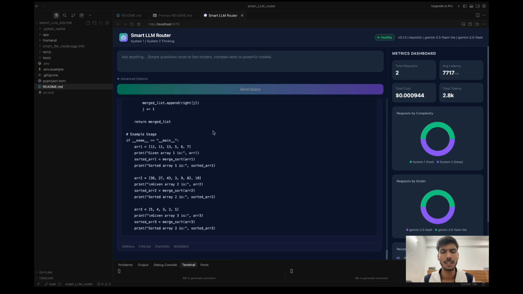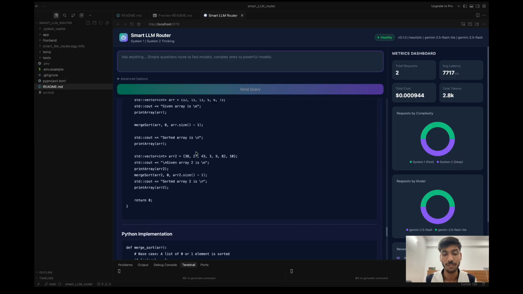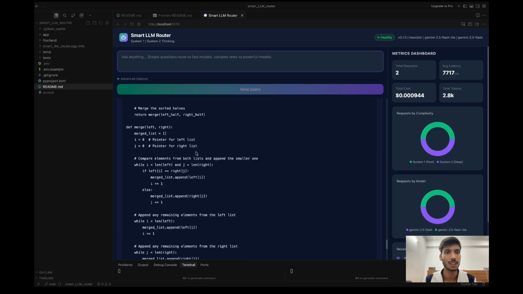It is in a very early building phase right now, so there is not a much better UI. There can be a much better UI to it, and also different models or LLMs, not just two systems.